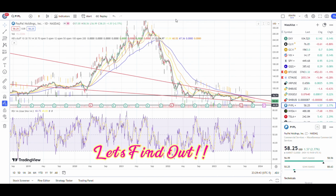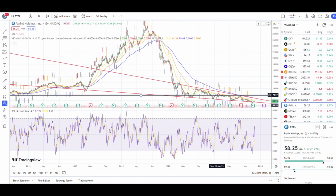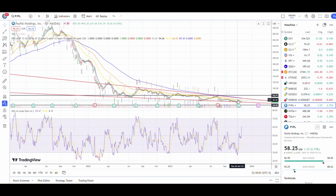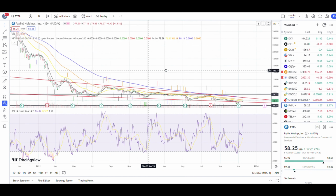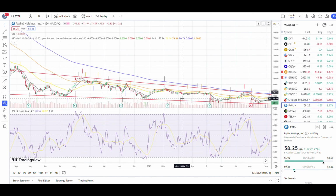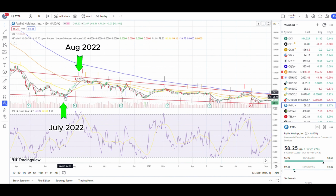First, obviously, we are looking at this horrible downfall that we saw in the PayPal chart, but what we have seen consistently happening started beginning from March 2022. We have been trading very nicely, well, in a downward direction, but trading very nicely in this kind of a falling wedge, a huge pattern. The reason these two falling downtrend lines are very critical is, if you guys notice, we have been respecting this trend very nicely all the way from the bottom to the top, and we have seen this happen multiple times.